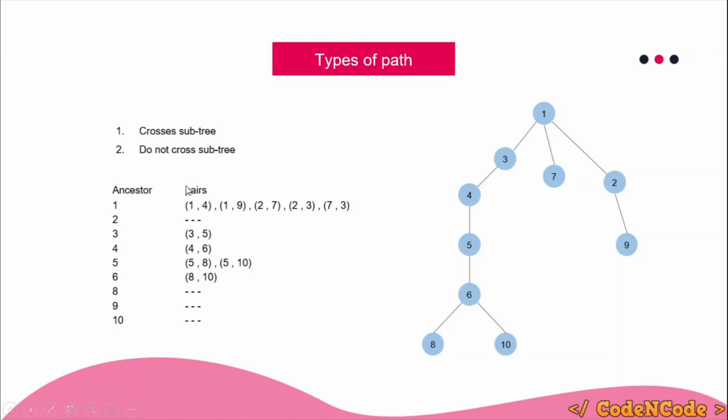In fact, we don't have to write two different implementations for counting two different types of pairs; a single implementation will do the work. I'm just telling you this kind of observation so that it is possible that in the next problem that you solve yourself, you might find this kind of observation helpful.